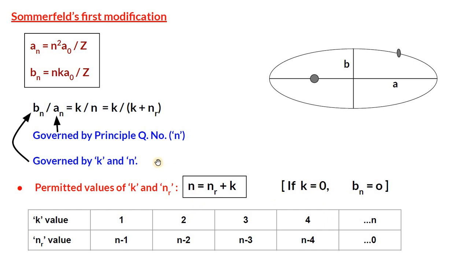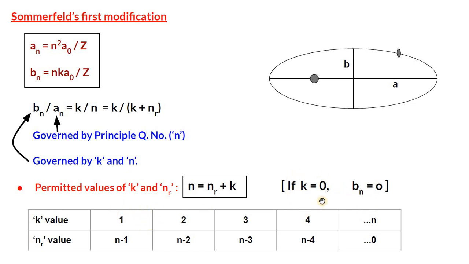The problem is, you can ask why I have started the value of k from 1, why not from 0? I know that nr plus k should equal n, so I can start from 0, and 0 plus n will be n. But I haven't started that way, I have started from 1. Why? So let's solve this problem in a mathematical way.